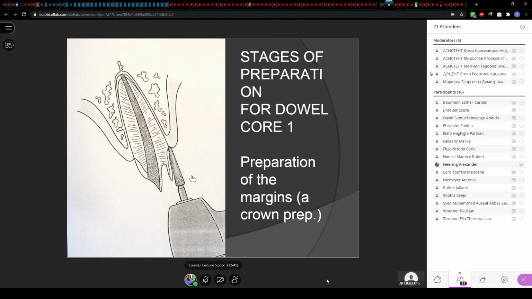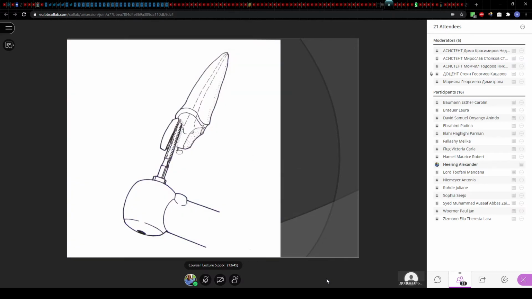In most of the cases, you have to get a certain idea how big the die should be for this crown, and for this reason, you have to keep all the residual structures. In this case, basically, you just start preparing the tooth for the crown, and all the areas that are not properly restored, you can just restore them.